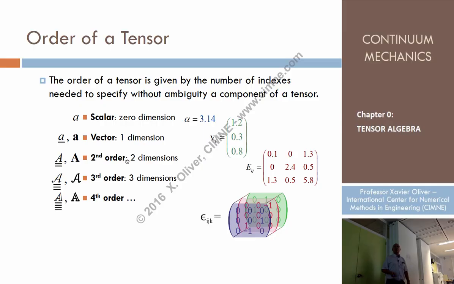Two-dimension, second-order tensors, matrices so to speak, are represented by a bold capital letter, or two underbars in other cases. Third-order tensors are represented by a calligraphic bold-faced letter or three underlines, and so on. And with this double line representation, we will use fourth-order letters, which implies four underbars here. Okay? So that is the first issue.